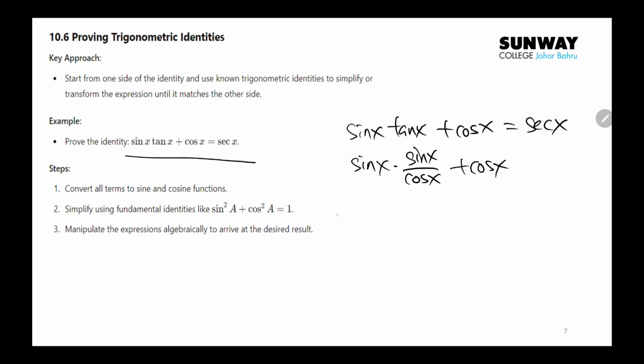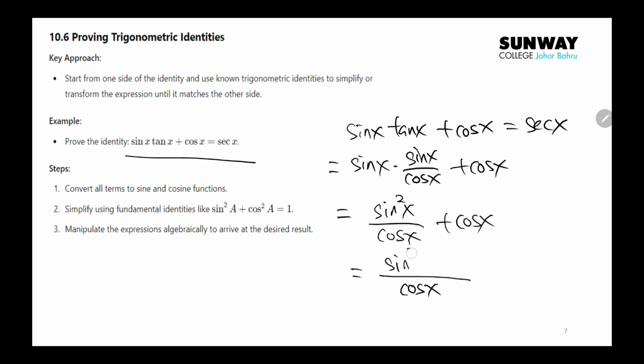So you will realize sine multiplied by sine over cosine plus cosine is what we have from the left hand side. From this step onward, you can do the necessary multiplications. You can also combine the fractions over cosine, and you will then get sine square plus cosine square. You learned from the previous slides that there's an identity: sine square x plus cosine square x equals 1. So 1 over cosine x is the final remaining product, and that is also equivalent to secant x. So that is how this may be proven.